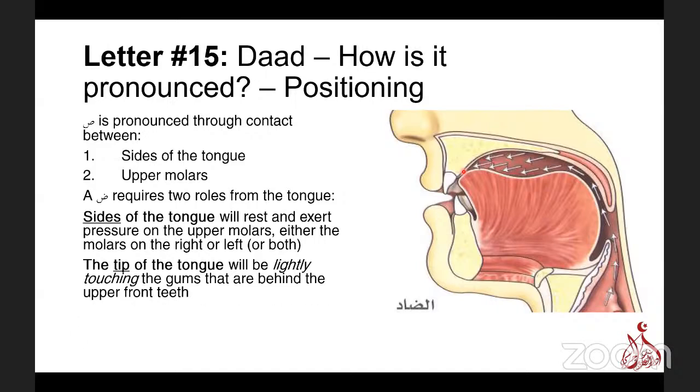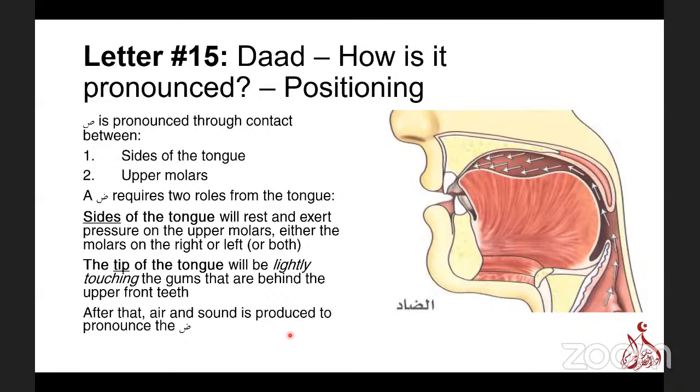So what's actually essentially happening before we go to the next line? What's happening is you're basically using your tongue to block off all of the air that's coming from your throat. Because you're putting your tongue against the sides and you're touching the front, this air is coming from your throat and it's filling up in your mouth, and it can't go out because your tongue is covering everywhere. It's covering the sides and it's covering the front. So the air can't really leave. It's almost like it's trapped, and it's slowly becoming more and more inside your mouth because you've trapped it from the front and the sides. It can't leave. So that's basically what's happening in the letter Daad.